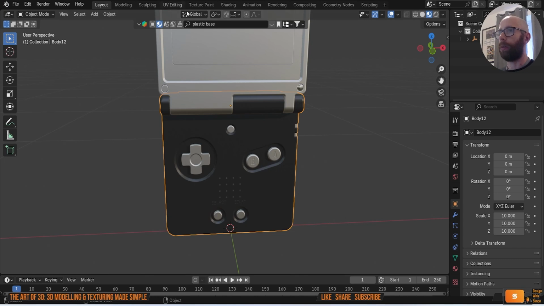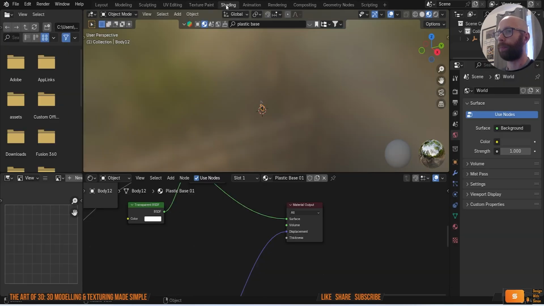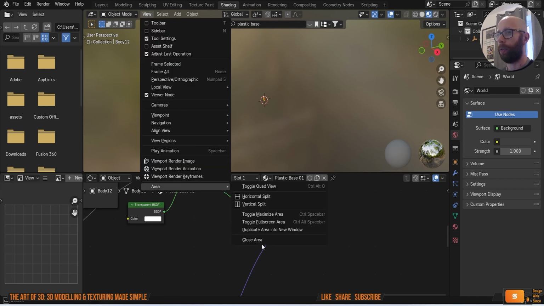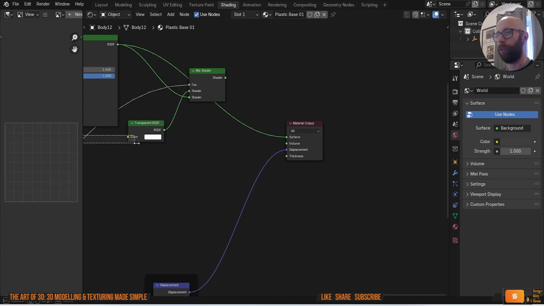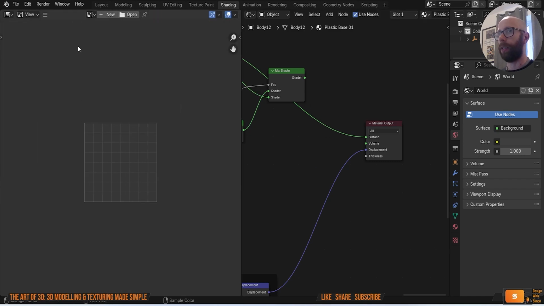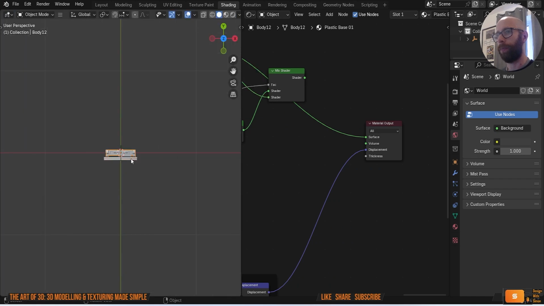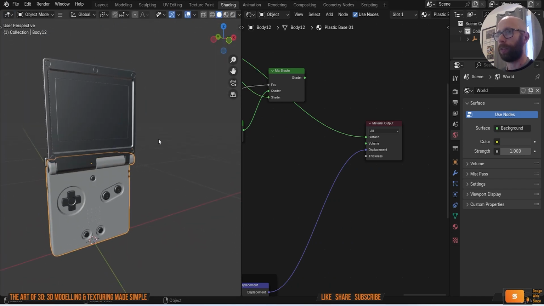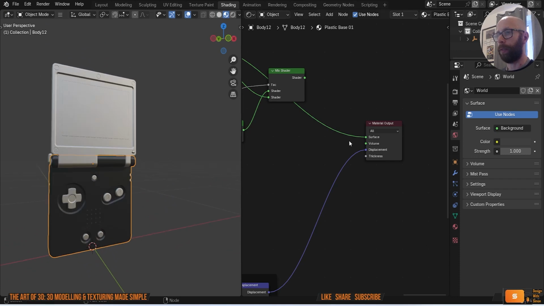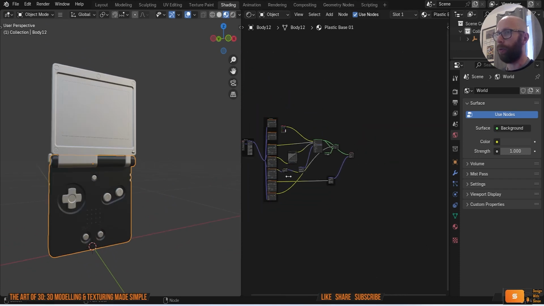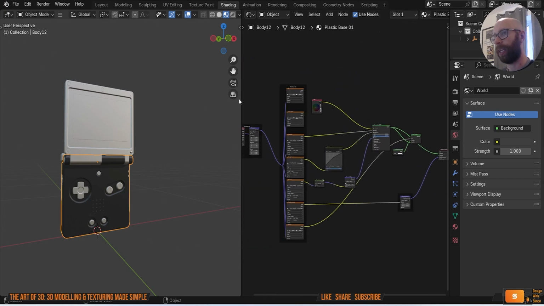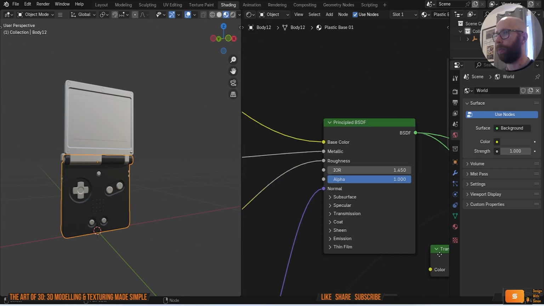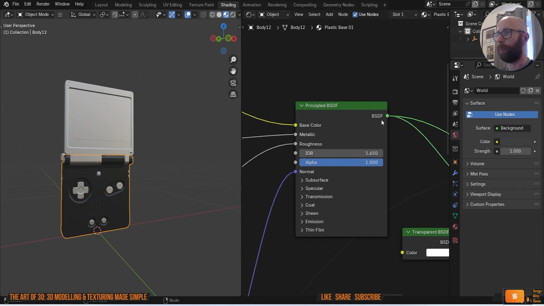So if I click on it and come up to the top where we've got the shading tab, I'm going to close a few of these windows if we don't need them. So I'm going to go View, Area, Close, and View, Area, Close. So I've just got these two areas here. I'm going to change this one back to the 3D viewport, so you can see what's going on, and go to material preview again. And then if I click on it, these are the nodes for this particular material. Okay, you don't need to know a great deal about nodes to use BlenderKit and edit them a little bit. All materials start with this Principled BSDF.